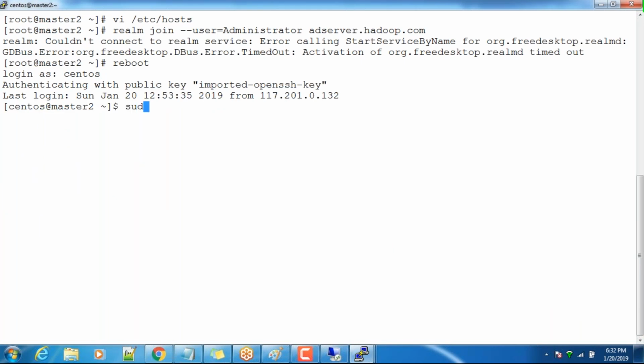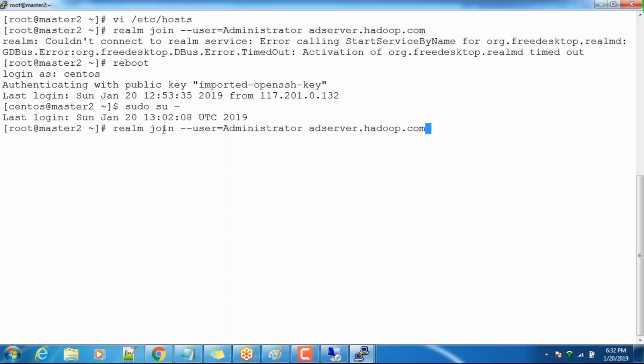Just use the CentOS, use sudo su, and use the same thing. See, the first thing, you have the option to do it. AD joining is only a one-time activity. So maybe as part of server provisioning, they might have some script to do that.